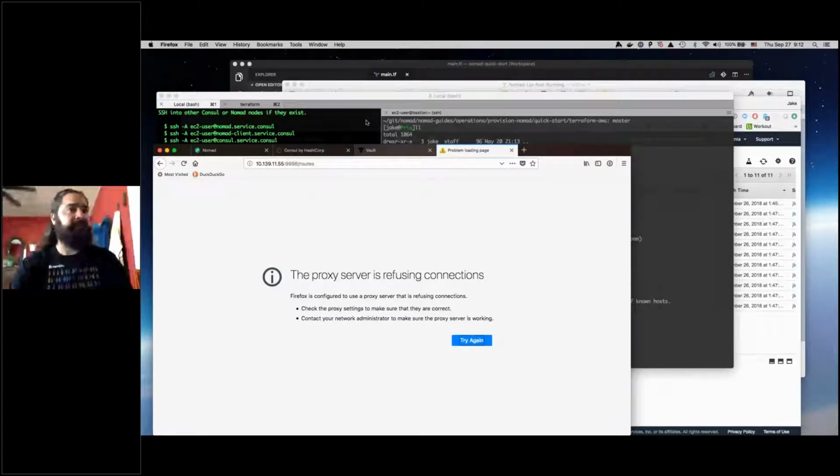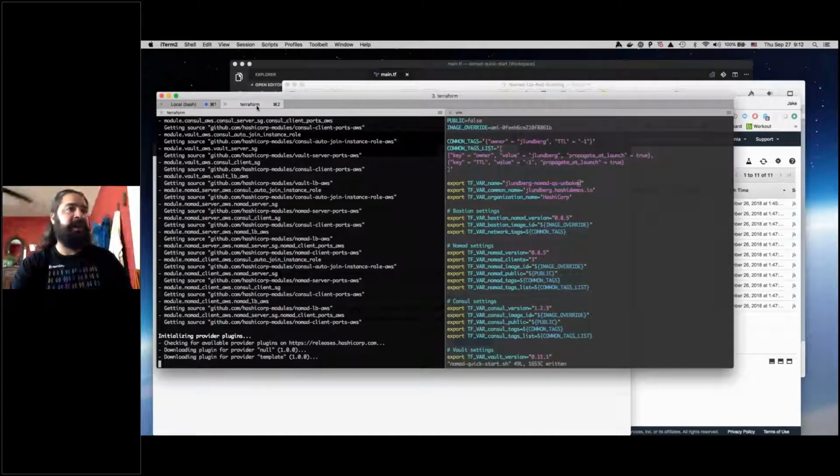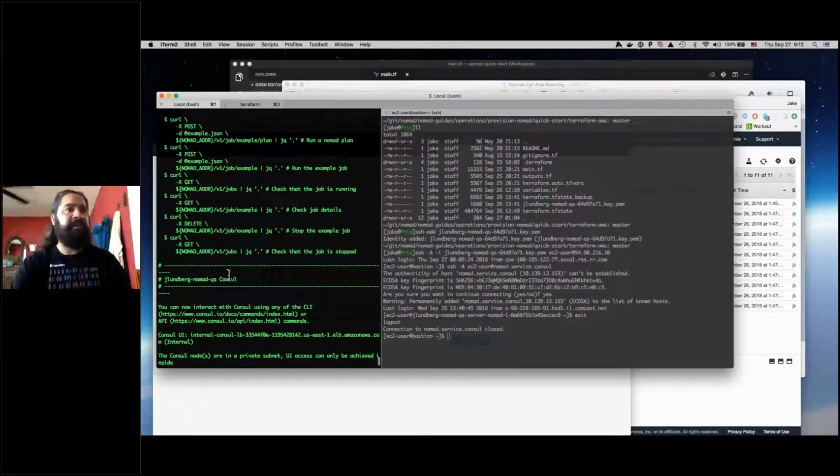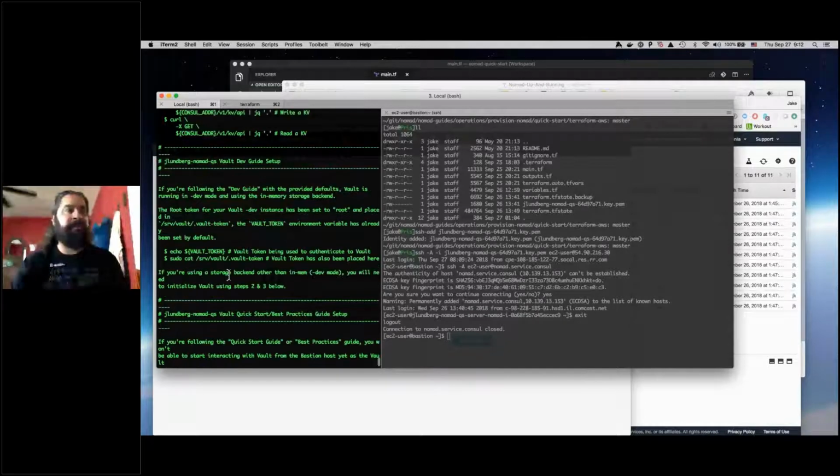And let's see. So then again, in the output, you scroll down. We've got some more information about how to connect to Consul. There's the UI components that are there. And then as you scroll down even further, there's even more information about how to interact with Vault, such as doing the initial seals and then doing some status.